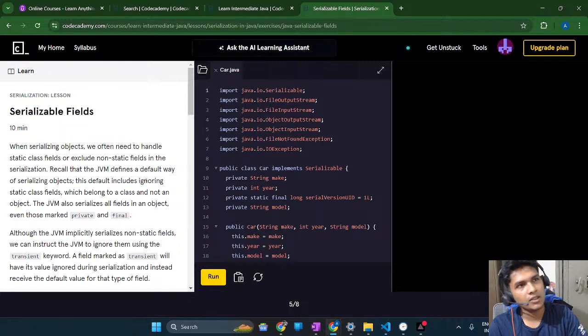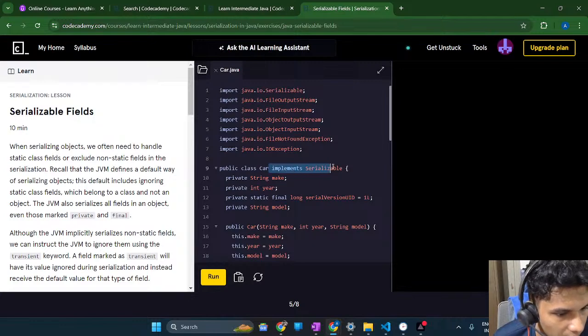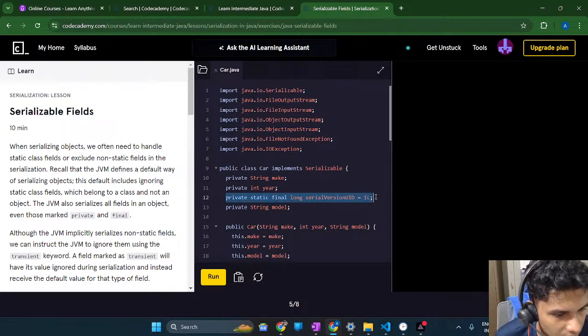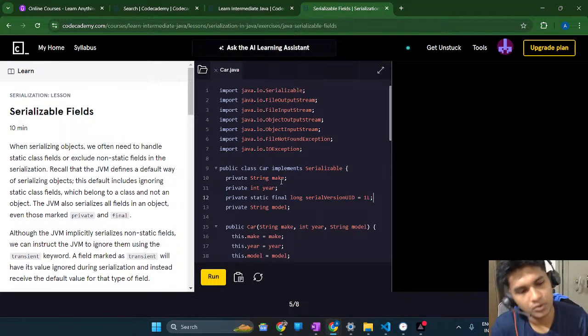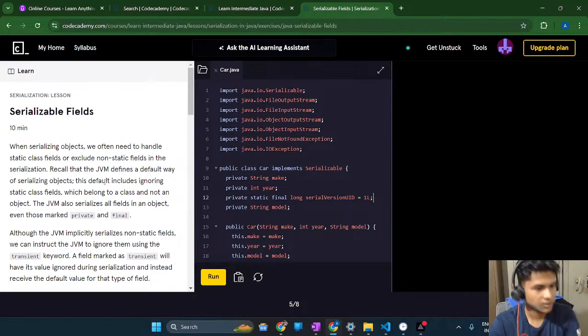It will have a new instance in memory, and for that we have to implement an interface called Serializable, which is a marker interface. It just tells the JVM that this is a serializable class. It's also a good habit to provide the serial version UID ourselves, which is a long, so that the JVM knows how to identify each class and serializes it based on the serial version UID.